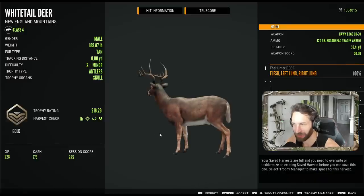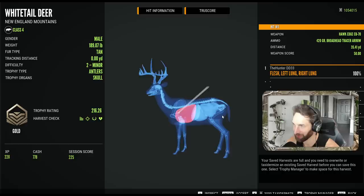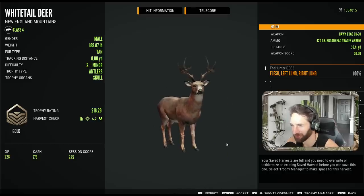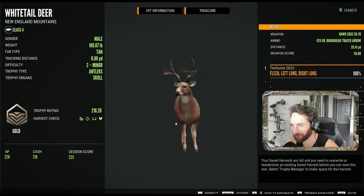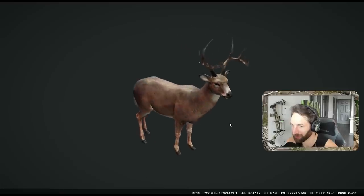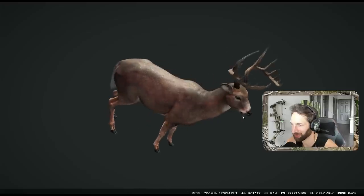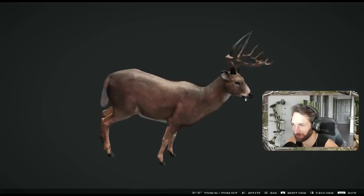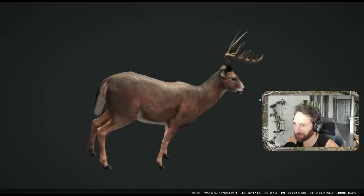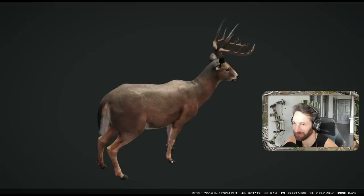All right, let's take a look at him. He's going to be a 216 gold and pulled off a beautiful double lung shot out of the tree stand there at 35 yards. He's a tan color. I think the last one was a dark brown, right? We had a dark brown and then I think there is a light brown, but this is a tan colored one here, so we'll take a look at this one. I like this color as well. Good mass, good points. That is a great whitetail. Great, great buck.